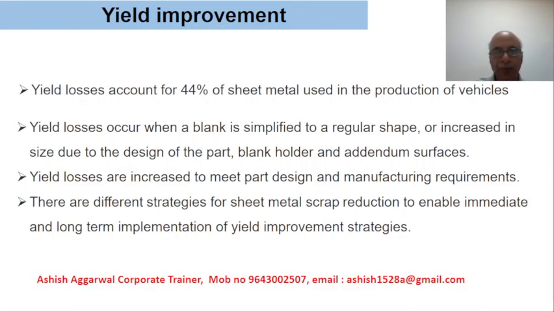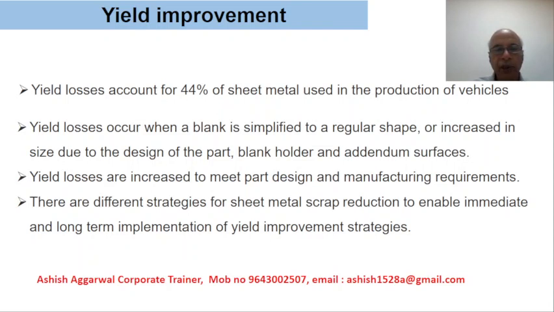Dear friend, if we try to understand yield losses, they are almost 40 to 44% of the sheet metal used in production of the vehicles. So if we reduce the input weight, in another way, if we simplify the blank in such a way that my scrap generation should be minimal.